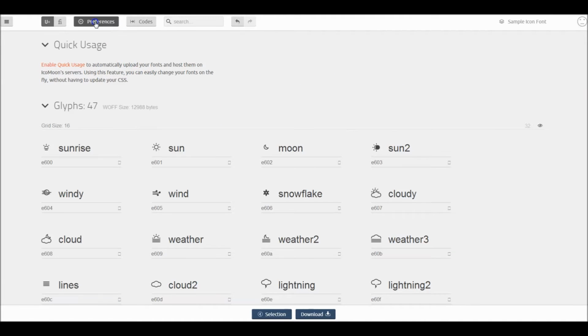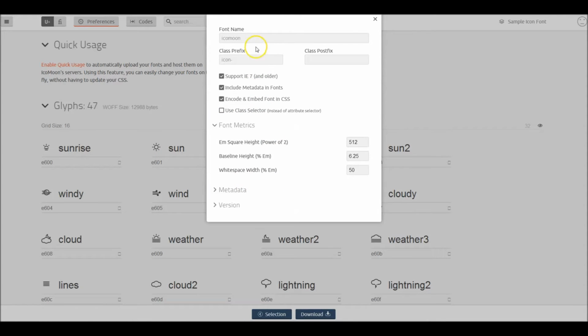You need to go to the preferences, where you will give your font an actual name. In our case, we will just call it weather icons. You can also assign a prefix or a postfix to each class name. Prefix, as the name says, will be added in front of the class name, and the postfix after.